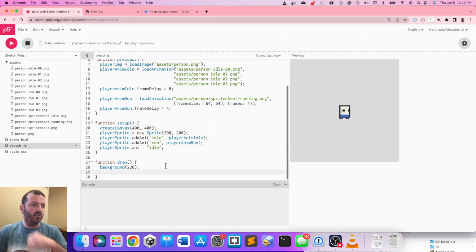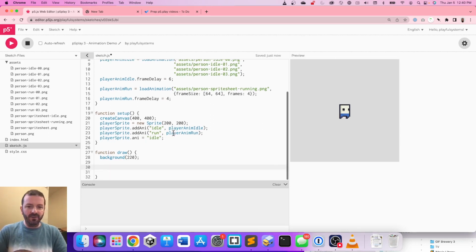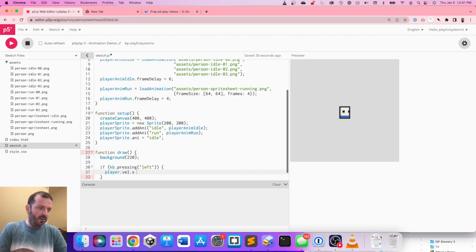Now, to do that, in the previous video, we assigned up, down, left, right to set the velocity of the sprite. Now, I'll keep it simple, but do something pretty similar. So I'll use that same kind of code, in that we can say if the keyboard you're pressing is up, or let's just go left and right. So if we say left, then we can change our player velocity of x, and left is this way, which would be negative, so we can say -2.